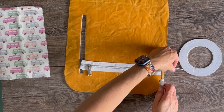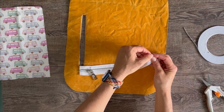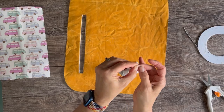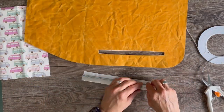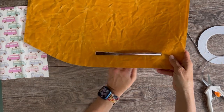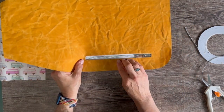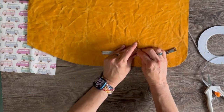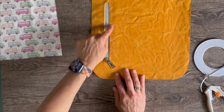Once you have the double-sided sticky tape on the coil side of your zipper tape, place your zipper tape inside the zipper box, coil side towards the lining. Position your zipper pull at the top or the bottom, depending on your preference. Reposition until it is perfectly centered. At the sewing machine, stitch in place with a 1/8 inch seam allowance. Be careful of your zipper pull.